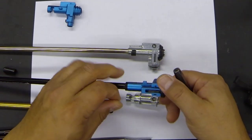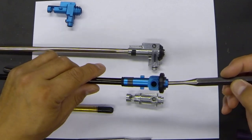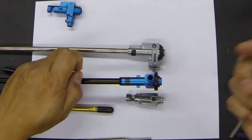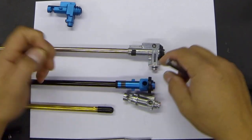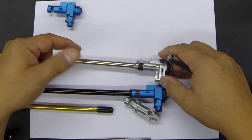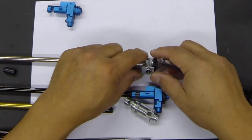This is obviously with the hop-up turned off. You want everything turned off or even removed, but the BB should just feed nice and easily through there with very, very little resistance or no resistance at all. You'll see that there are two problems. Sometimes it's the bucking that causes the issue, where the push-through test will fail, or the hop-up design itself.